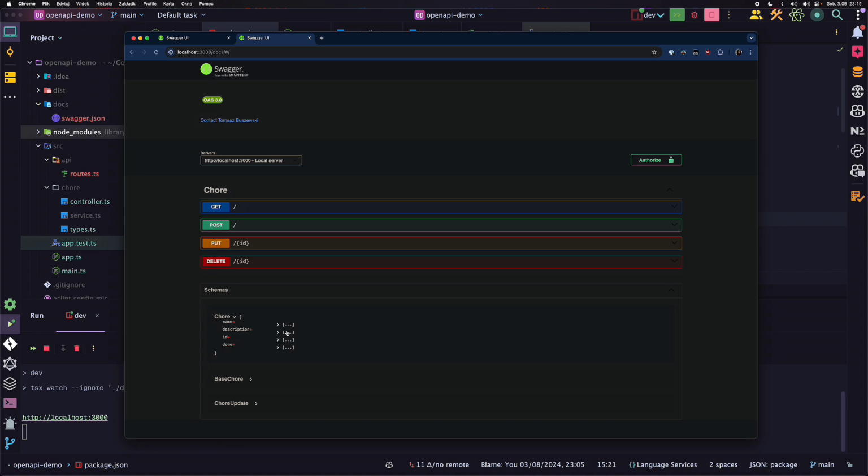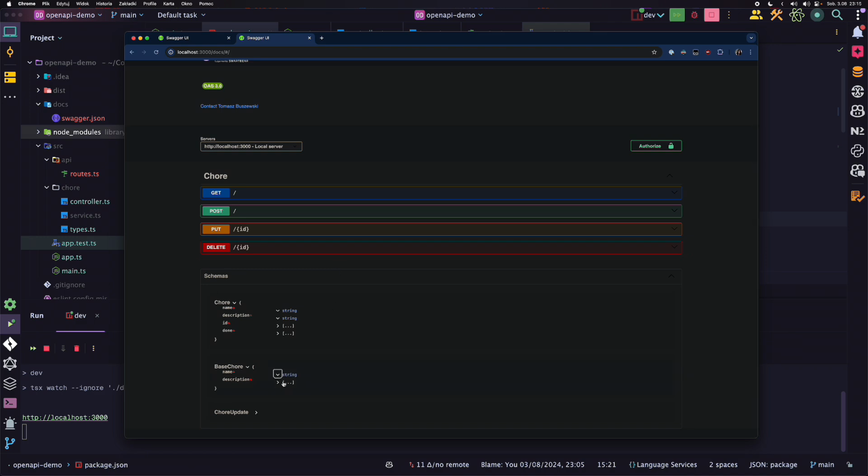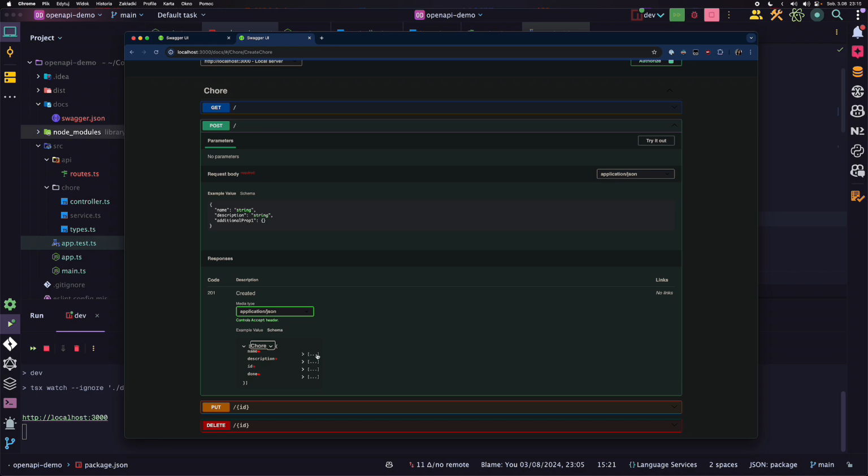Chore, yeah, description, string, base chore. Naming could be better here, but base chore, yeah. In post, exactly. Great. So schema, strings, yeah.